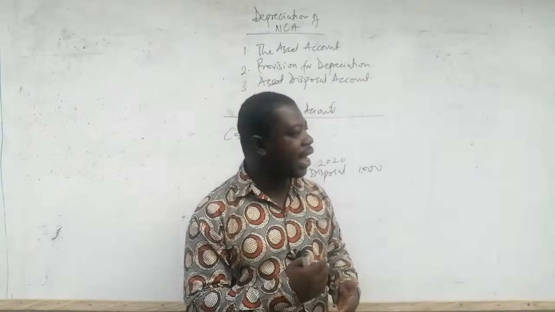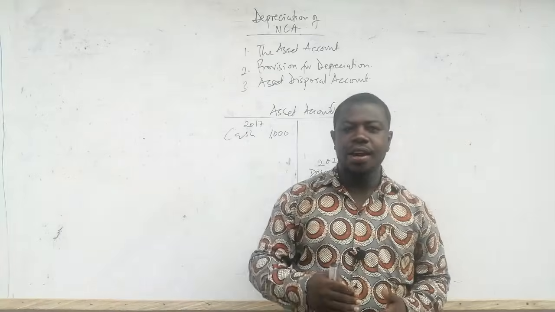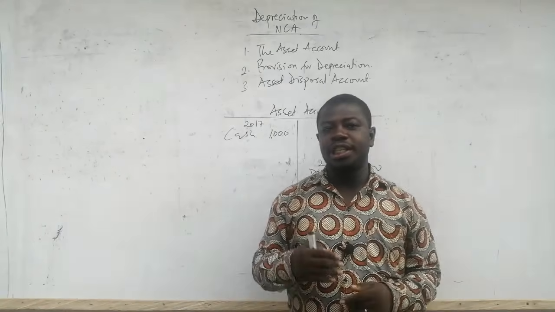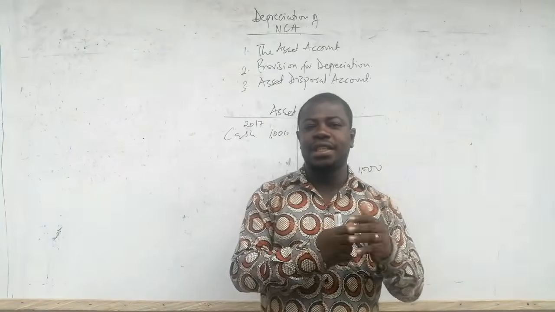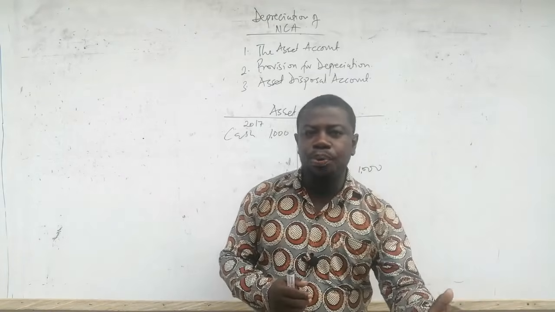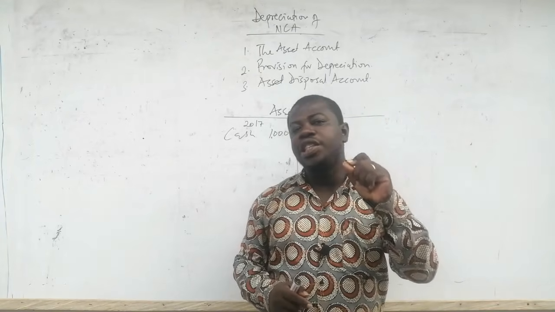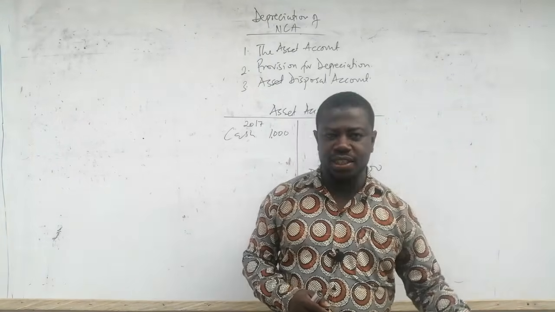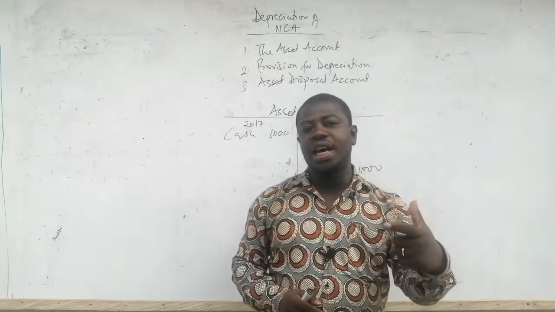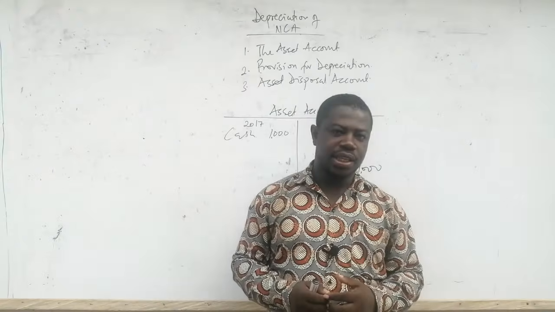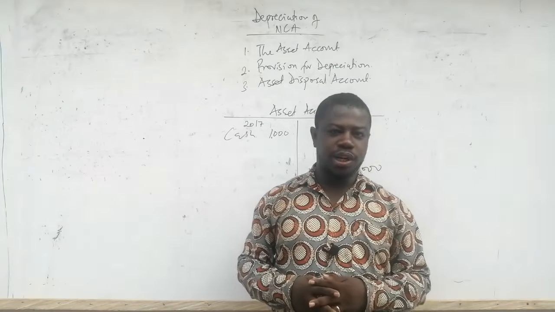So if you bought an asset at the end of March, for example, it means that it was not in the business for the first 3 months. From April to December, it was in the business and being used. And so our depreciation rate should be applied on the cost of the asset, but we should also consider 9 months over 12 months. That is the meaning of the 1 month ownership basis.